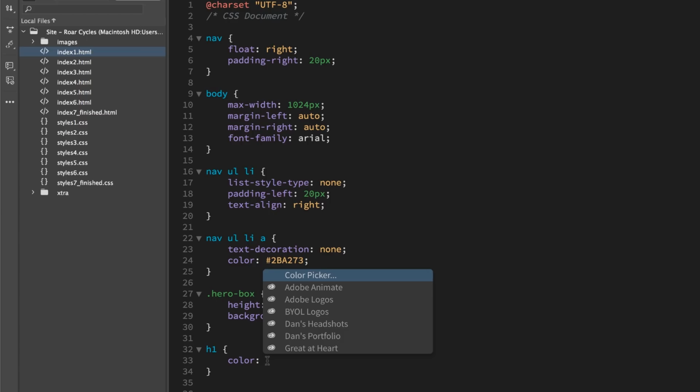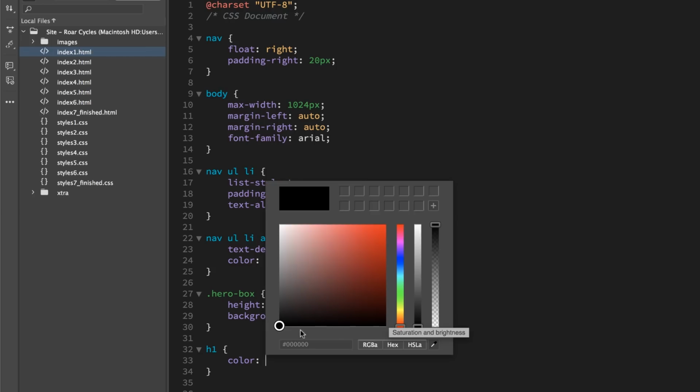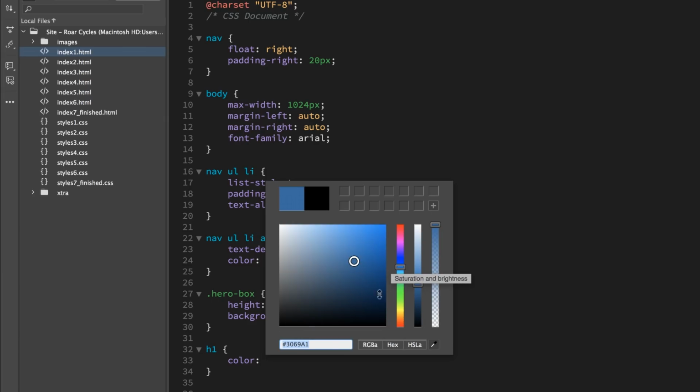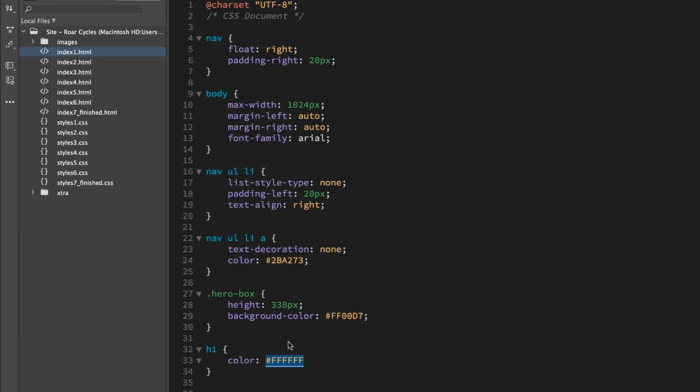Next thing is to pick a color. The cool thing about Dreamweaver is it has a color picker, or you can pick from your libraries. So let's click the color picker. What we want to do is drag this little circle. We can drag it around, we can play with hues, but I want it in the top left-hand corner, and that's going to be white. So drag it up there, and we're going to use white. If it goes horribly wrong, you can just type in pound FFF. That is the code for white.